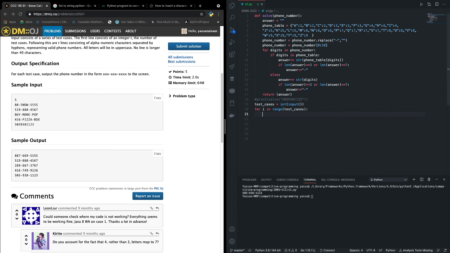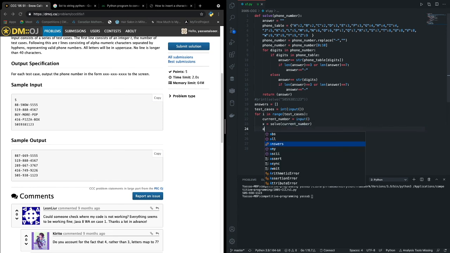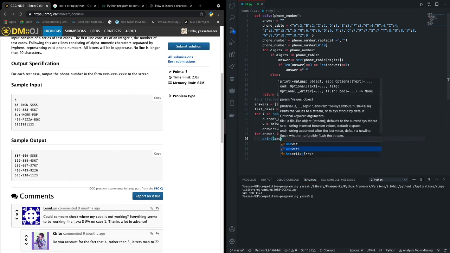So current number is equal to input, and then we're going to go ahead and be like x is equal to solve with the correct number, and we're going to append that onto our answers list. And next thing we're going to do is for answer in answers, print answers.